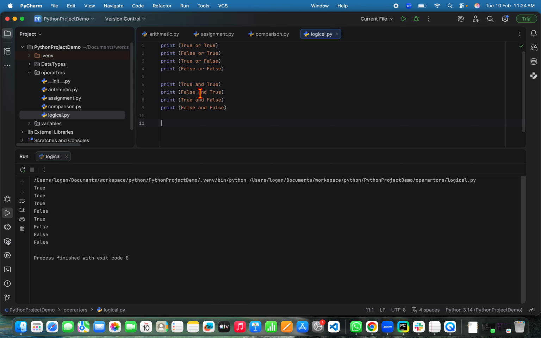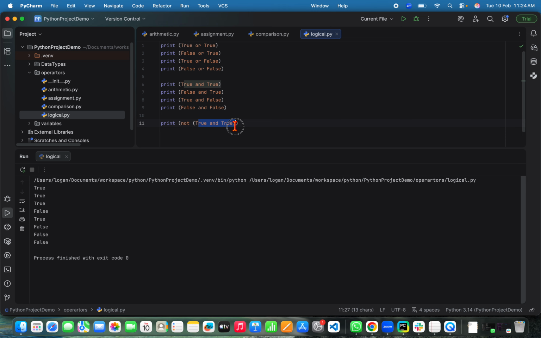Not can be used to inverse the condition that we are getting. For example, here I can simply add one not. Right?